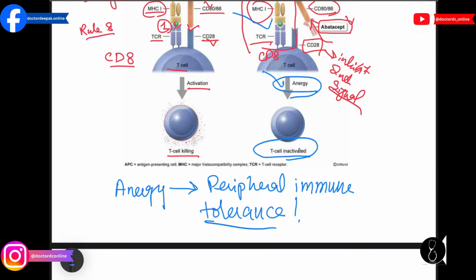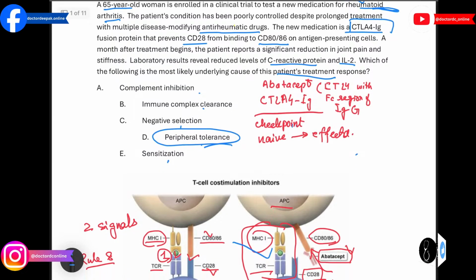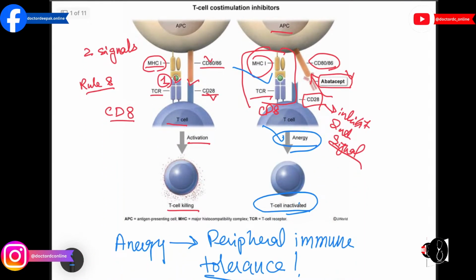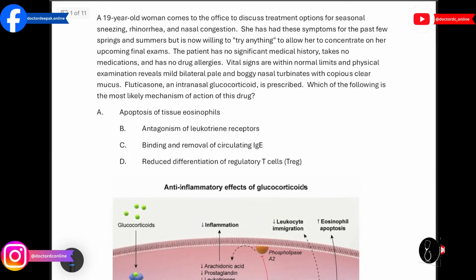Because CTLA4 binds to CD80 with a greater affinity than CD28, administration of exogenous CTLA4 reduces the availability of the ligand necessary for T cell co-stimulation, which dramatically increases T cell anergy in areas of active inflammation, so that we get the response by the drug. Because you know rheumatoid arthritis is inflammation, we have to decrease the inflammation by decreasing T cell activation. So we are doing it by the anergy process. Don't forget that process. Now we are moving to the next question.